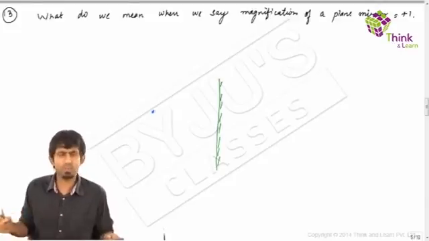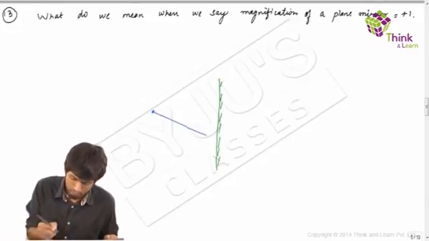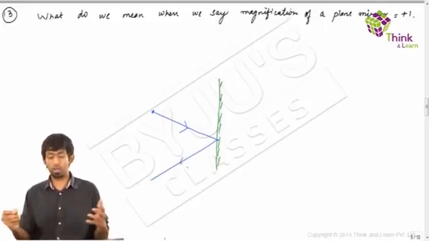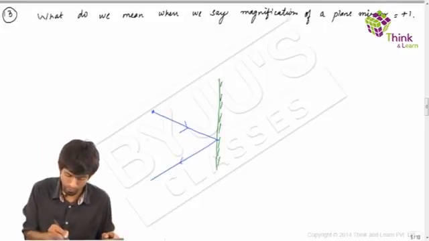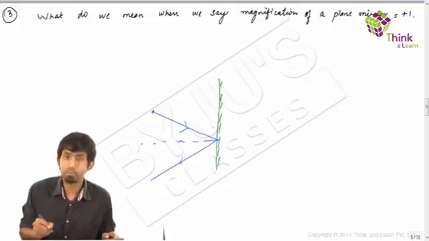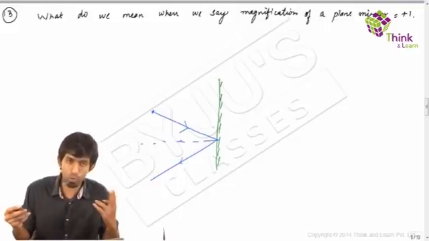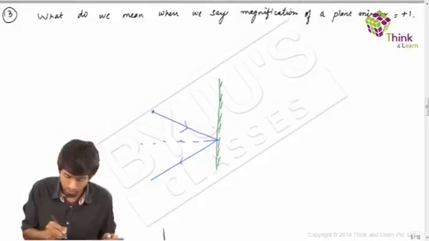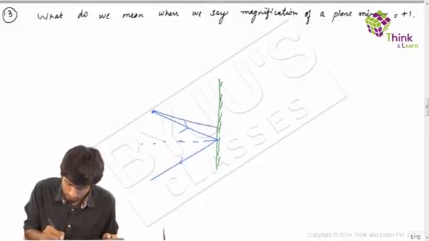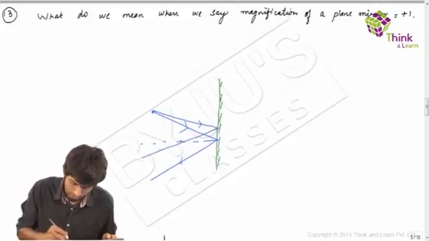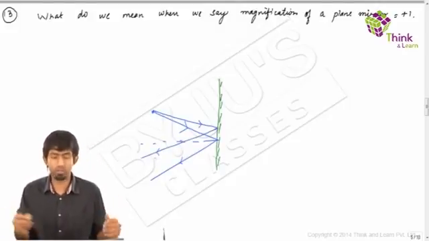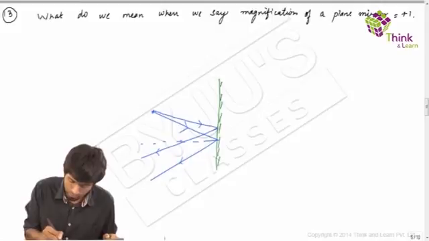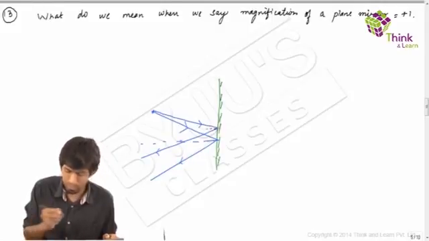So how do we see an image for this point? One ray, some random ray is going to go hit the mirror and come off, following angle of incidence equals angle of reflection, our most basic rule. Another ray, because we need 2 rays at least to locate one point, right? So that's going to go this way and come out somewhere like that. Again, following angle of incidence equals angle of reflection. So at all these points, there is a normal.